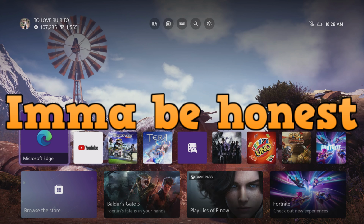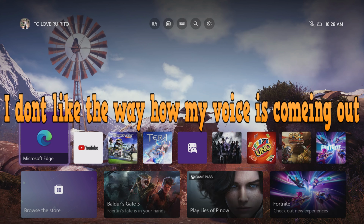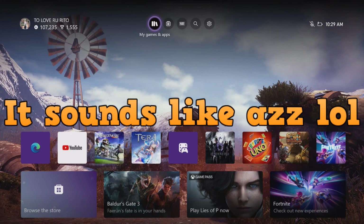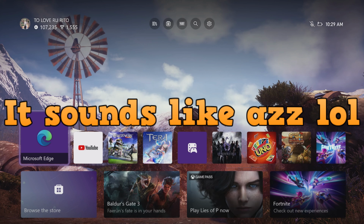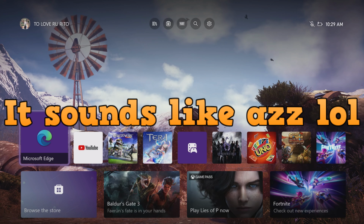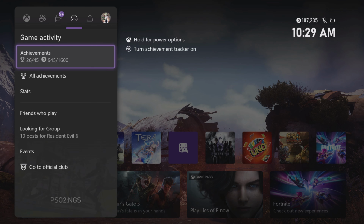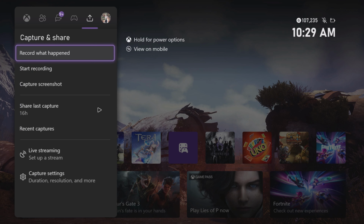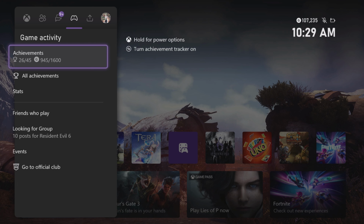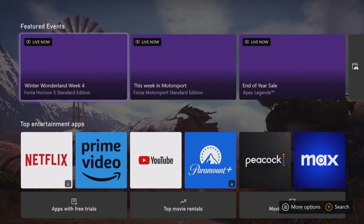So anyways, my boys, I am recording with the Acer Nitro 5 and there's some stuff I want to go over, right? So I got my Elgato plugged into my laptop, plugged into my TV, plugged into my console. Yes, you basically get the point. So anyways, when my Elgato is plugged into the Acer Nitro 5, and I know there's some downfall to this thing, it's actually not that bad when it comes to recording.